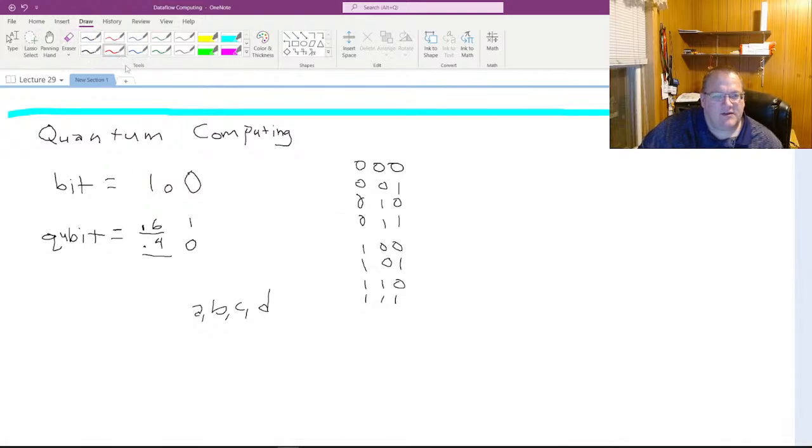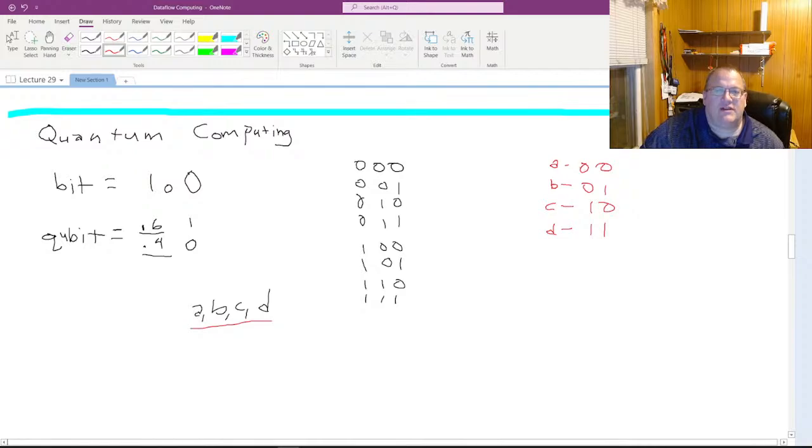Okay, so let me draw this differently. Okay, so 0, 0, 0, 1, 1, 0, 1, 1. When we have this, each one of these is a probability. The first one is a probability that that will happen, and then a probability that this will be the case, and then a probability that that'll be the case, and another probability that this will be the case. Because it's not always the same probability that the first bit or the qubit will be a 0 or 1. It's not the same for all things, right?